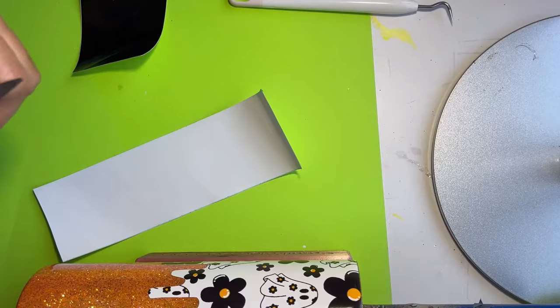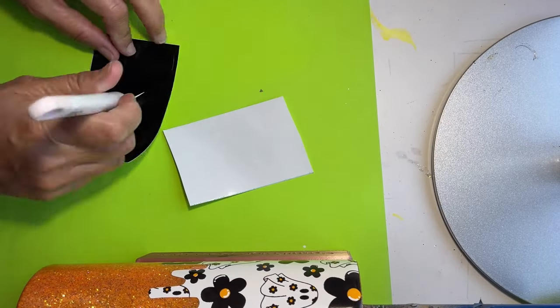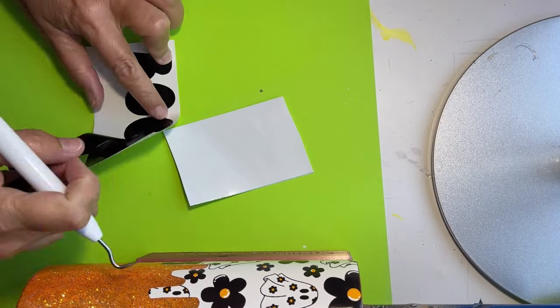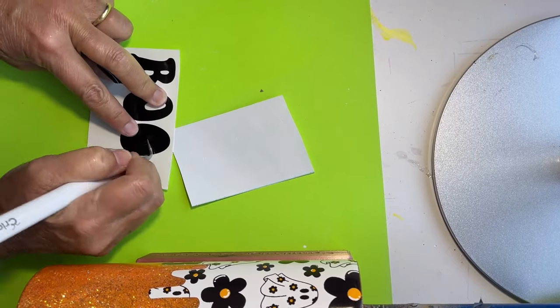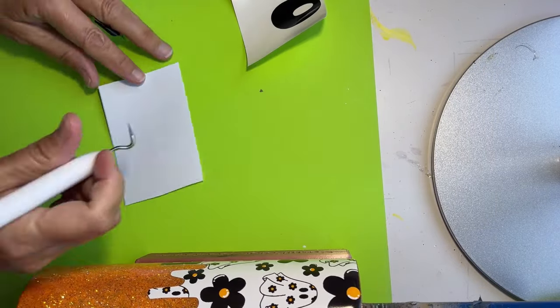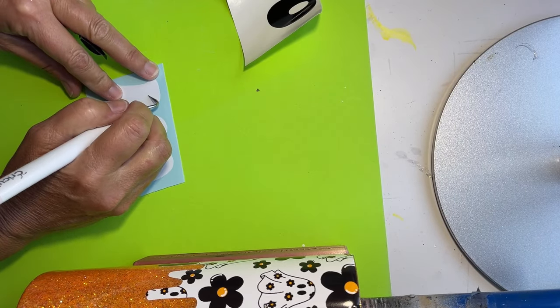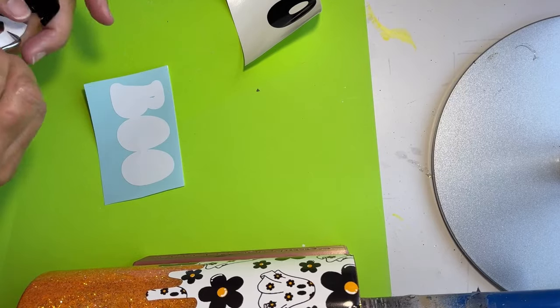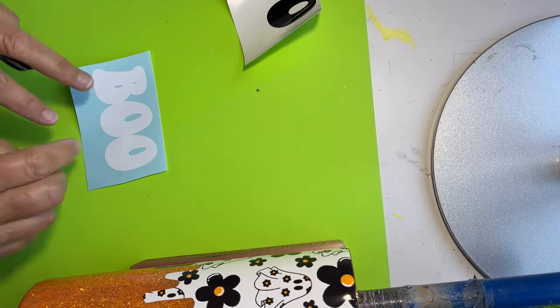I wanted to put some kind of phrasing on here and wasn't sure what to do. And I just thought putting the word boo was just super cute. And because the vinyl is a boho style, I decided to do it in the font Keep on Truckin, because that just totally went with the theme of the rest of the tumbler. So I'll go ahead and link where I got that font from as well.